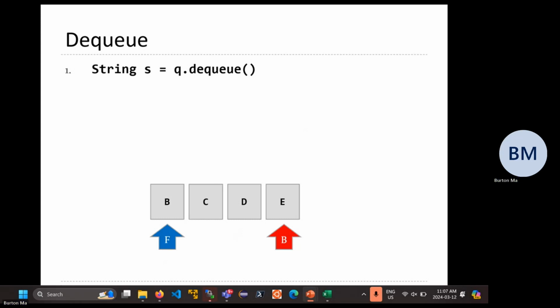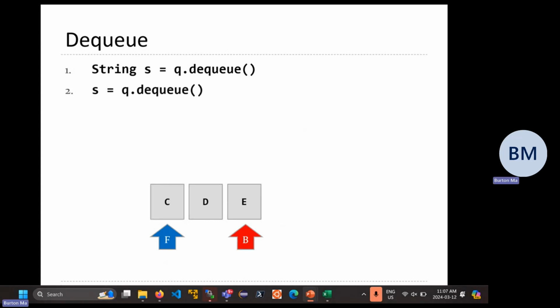If you're going to implement this using an array or a list, you don't want to do it this way, because shuffling all of the other elements forward one position in the array or list is going to take O(n) time, where n is the number of elements in the queue. We want to do it some other way. Notice that the only thing that changes here is F. B never changes. B always points at the back element.